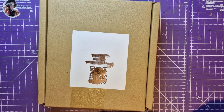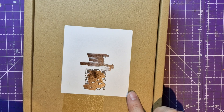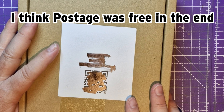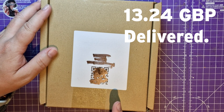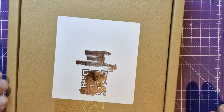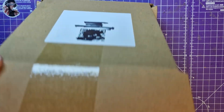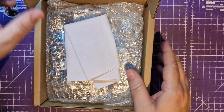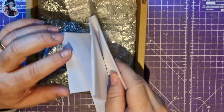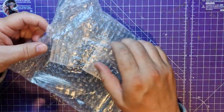I'd say it's just about arrived now. It was ordered on the 8th and it's now the 18th, and they were on holiday as well. That means it's taken about 10 days — that's really good and the postage was cheap anyway, I think it was about $16. It came with a little QR code on it. This must be the box that goes through the factory as they put their stuff in. It feels very heavy. I've got 10 of everything but I haven't got that many heavy things.